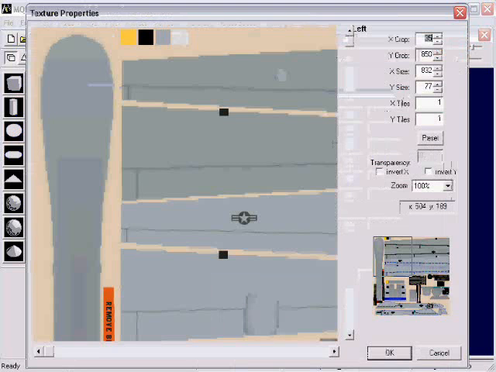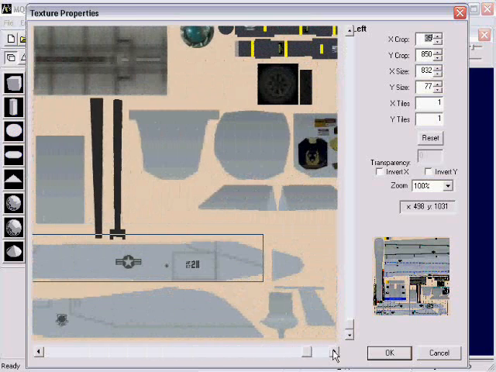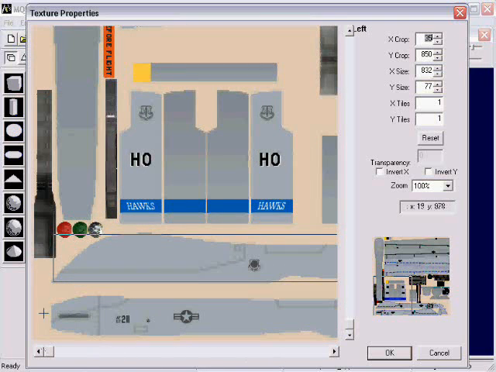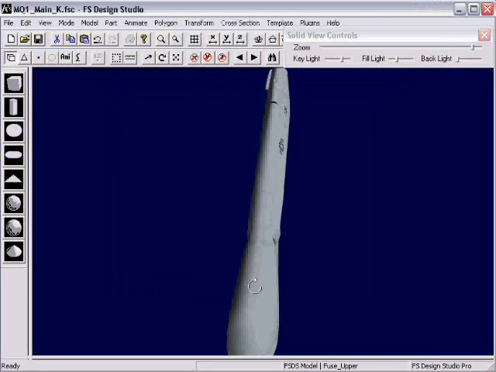Let me show you the texture first, and we'll start with that. So here's the texture on the texture sheet, and you can see that the texture for this side of the fuselage is drawn pretty close to the actual shape of the part. There's no extra gray area around the edge or anything like that. It's all pretty much taken basically from the side view of the part and just painted over top of that. But if you look at that, there's these areas over here with the background color, this tan color that will tend to bleed through, and that's what's going on right in here in the middle. And let me zoom into that so you can see that.